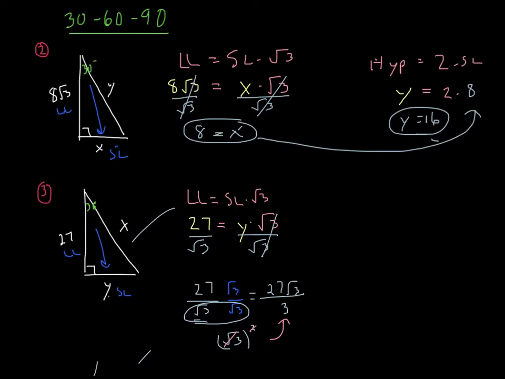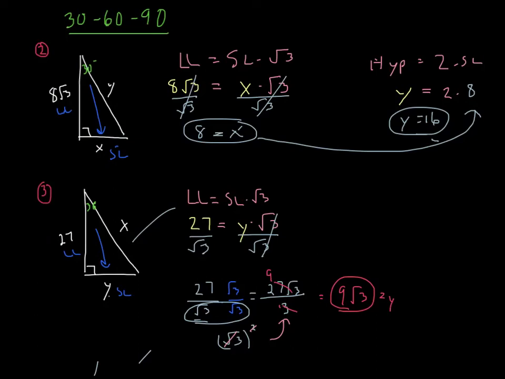And last but not least, let's go ahead and do the fraction work. 27 divided by 3, those cancel out, giving me 9 over 1. Final answer then, 9 radical 3. That was my y, because that's my short leg. Okay, so, whoops. That looks like a 2, not an equals. Oh, come on. My eraser doesn't want to work. Okay, so I am done with the first part.